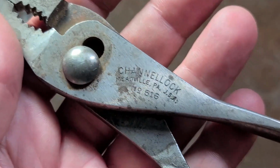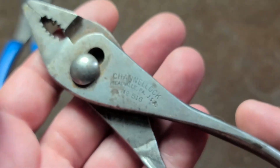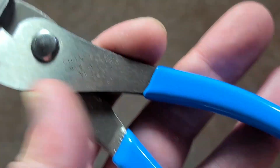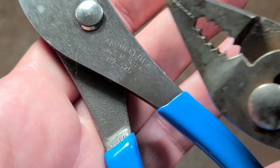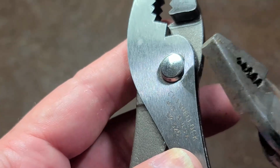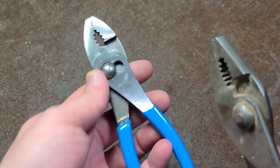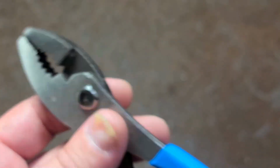This happens to be a vintage pair of number 516s. However, Channel Lock still makes these. They've probably been making these things for half a century. That would be a little bit different from the 526. Do not like the laser etching of modern Channel Lock tools. Always annoying. Although I do like the hot rivet, the hard rivet. It tends to hold up a little bit better, I think, over the long term. Anyway, these are standard pliers, the 526s.